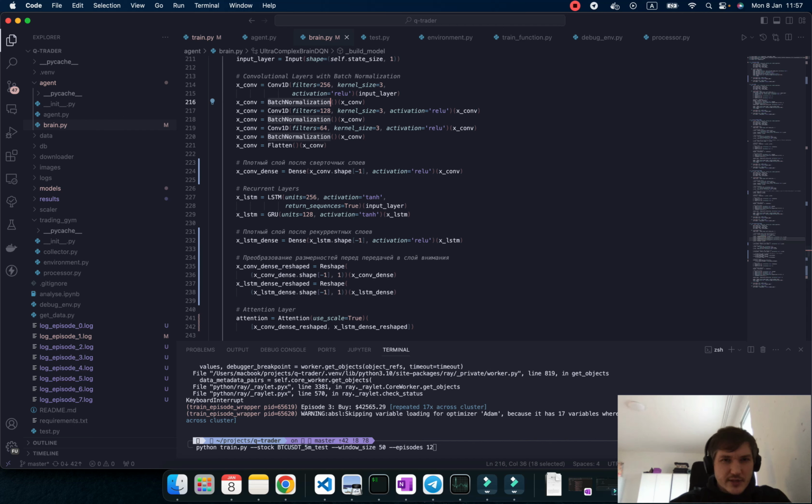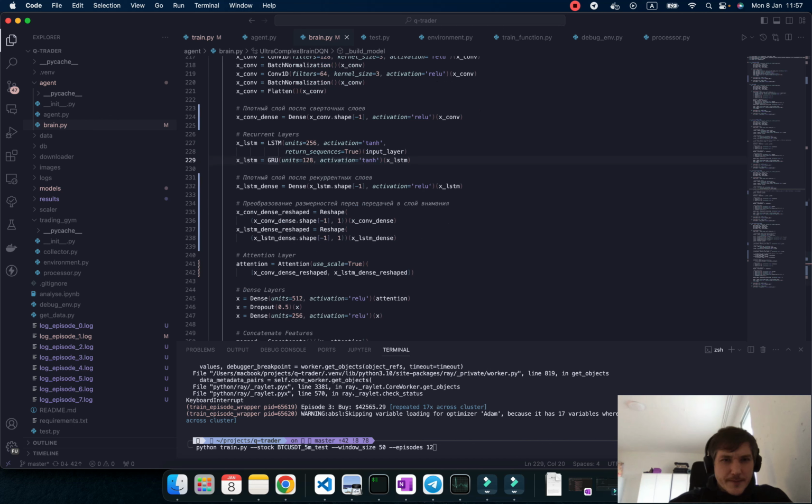What else? Okay, it's a combination of LSTM and GRU, and of course we've done some reshape, because we need to create the required number of neurons for our attention mechanism. Yeah, and there we use scale, because before we didn't use this one.